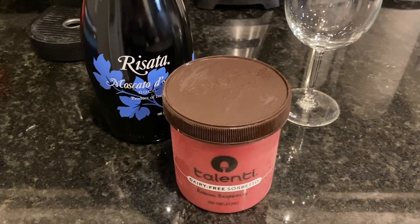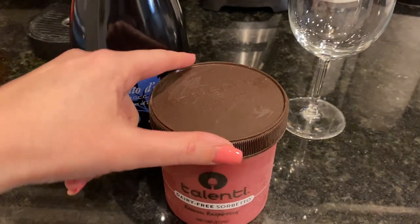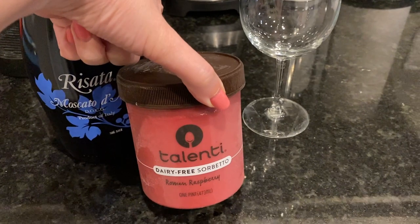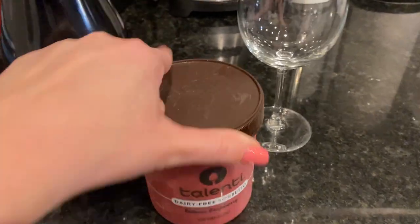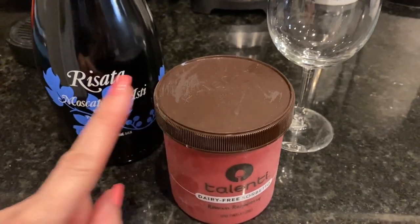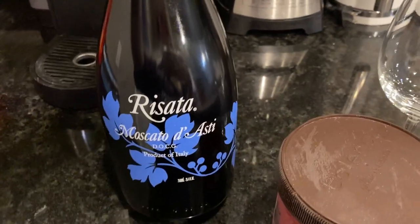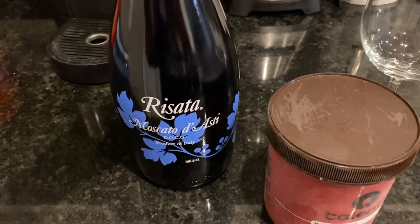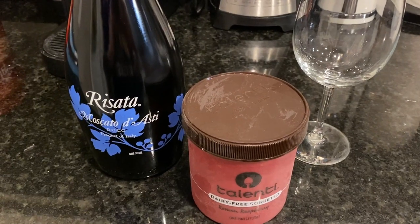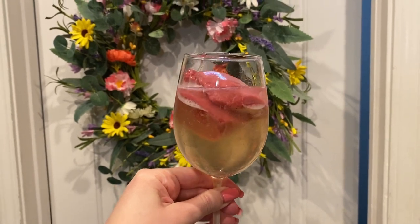And then I'm going to have a little bit of a spa night so I can wake up tomorrow feeling great and feeling gorgeous. But I saw this on Twitter, so I'm going to end my 28th year and start my 29th year trying this. It's sherbet ice cream, and on Pinterest, that's where I got the idea. On Pinterest, they used sherbet ice cream and champagne, but I don't like champagne, so I'm gonna use my favorite wine, which is this sparkling Moscato. It's sparkling, so it's kind of like champagne in a wine glass, kind of like a root beer float, but like a champagne sherbet one. Okay, my phone's about to die, but here it is. How cute.